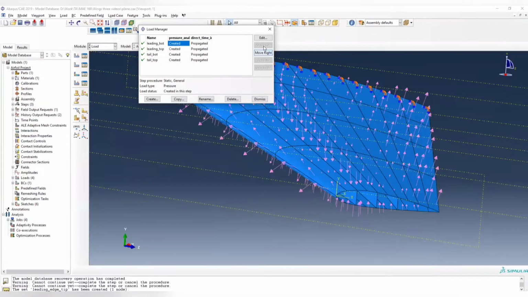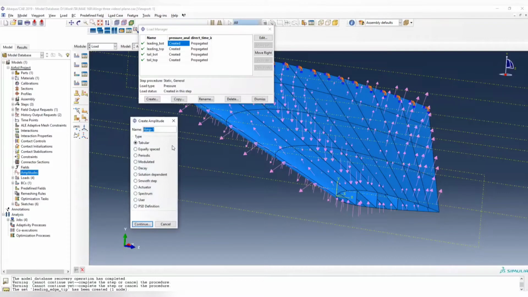So now to do it here in the amplitude, you see it's in the field, and right under the field, right click the amplitude, create, call it applied amplitude.